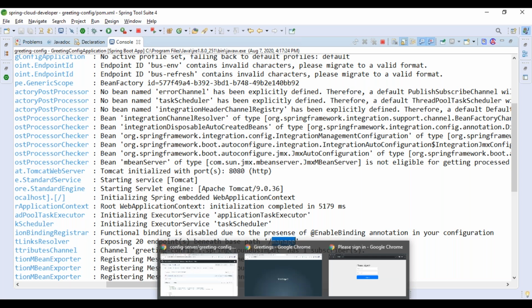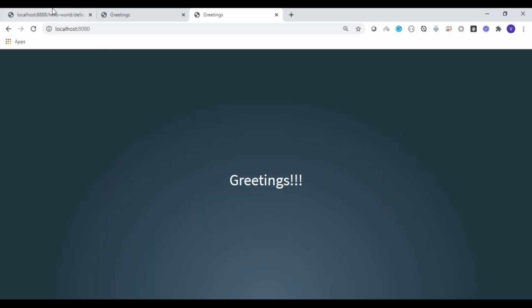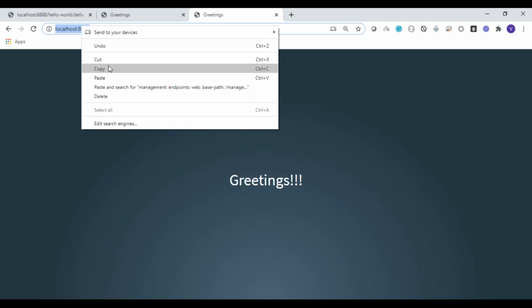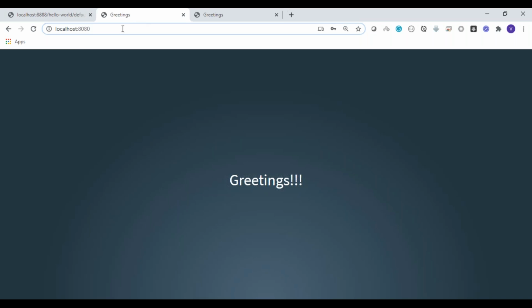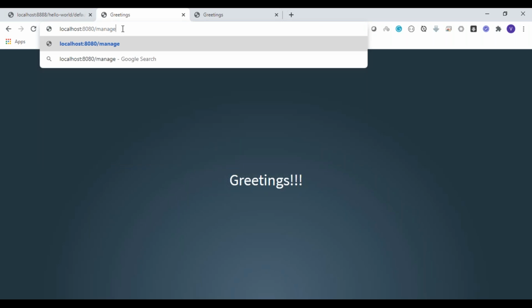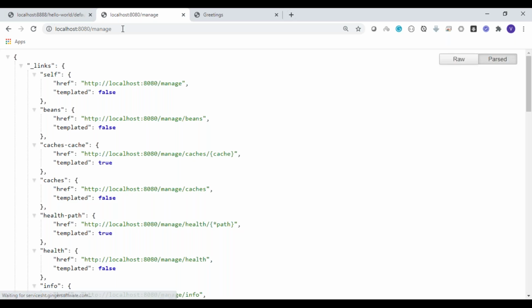If I move to localhost 8080, copy this and say slash manage, you can see there are so many endpoints. These endpoints provide information related to metrics, health checkup, mappings, and many other things.